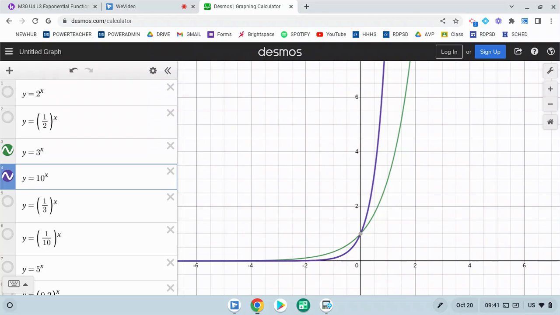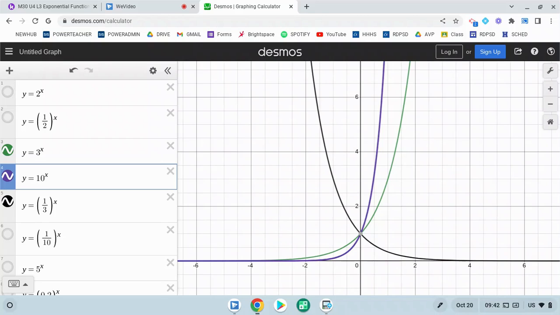Now, I guess I'm going to just show you all of them at once. If I do the next one, do we have any predictions of what it will look like? Will it be a growth function or will it be a decay function if the base is 1/3? Yeah, decay. Okay. So it'll be in the opposite direction. Let's have a look at it. There we go. So it looks like a decay function, a mirror of the green graph that we have on there, and it has the same y-intercept.